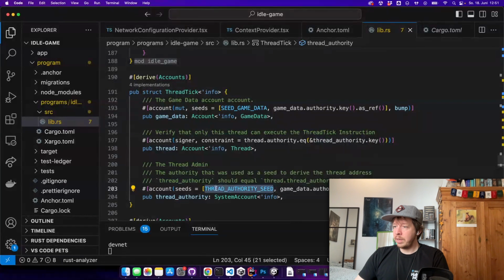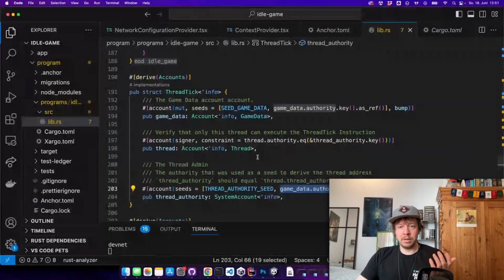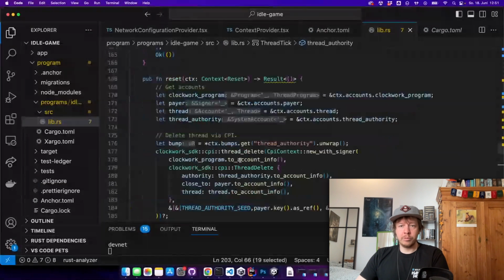And the thread authority is just the static seed and the game data authority. So what this means is that every player who plays the game has its own thread, and he is also the authority of this thread. So he can stop it, start it, pause it, whatever he wants.